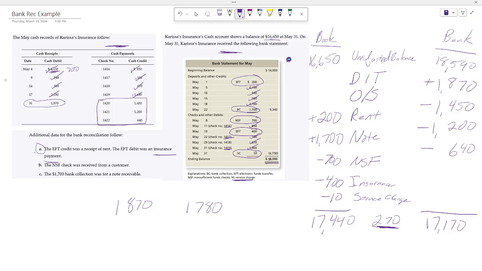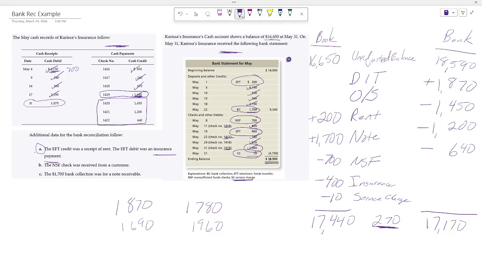We have this check 1419. Maybe some of the more astute observers of this video saw this when we were going through it. But this check set on our books was 1690, but the bank cashed it for 1960. So that's the case where we're looking through this very quickly, and to our brains, those numbers look the same. At least, again, if you're reading quickly, they look the same, but they're not the same.